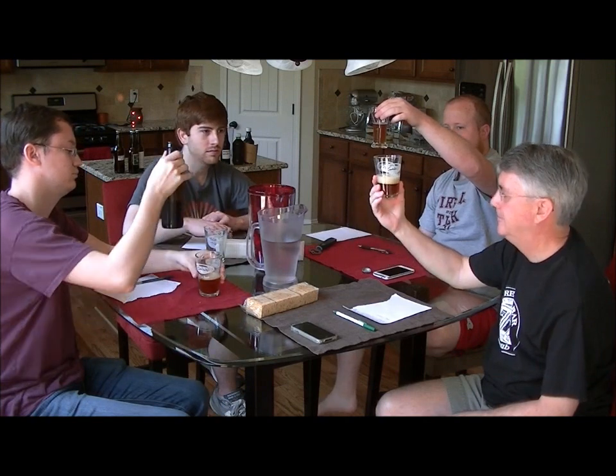It looks very similar to the last one. Yeah, same color, clarity, carbonation, everything looks almost identical to RK High 6's, at least the way I poured it. They will pour with a head. It's kind of a nice fluffy head. Not terribly clear, but kind of.